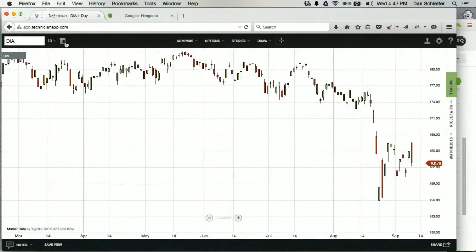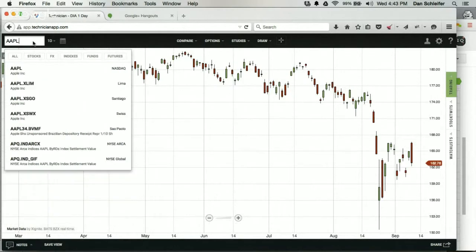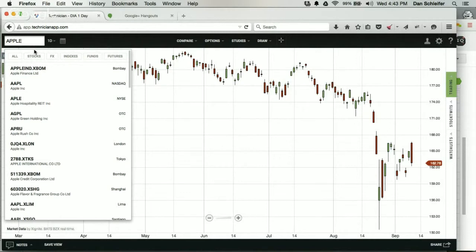One last little thing I'll point out up here is that if I click in here and I start typing, so I start typing in Apple to see what happened with the Apple stock after all the announcements, you'll see that as I start typing, I'm going to get suggestions for what symbol I'm looking for. You can do this based on ticker symbol, or you can do it based on the actual word, and it'll go through and search.